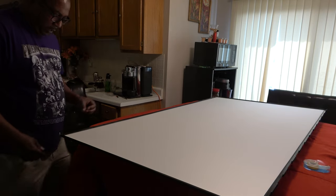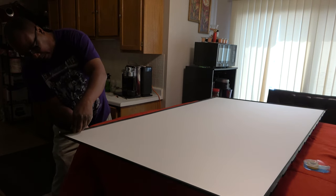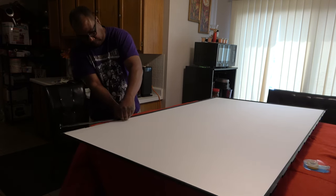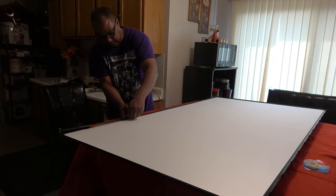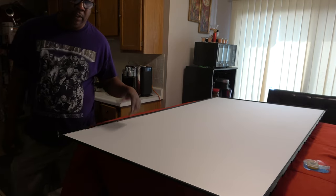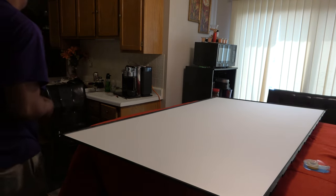In order to remove our diffuser screens, we're going to have to take off these diffuser screen brackets. And the top and bottom come off first, if I remember correctly. Yes, because there are actually little tabs up under here. So the top and bottom come off first. Pretty easy, use your fingernails. Just find the little clips and unclip them. The top piece, the bottom piece, then take off the sides, and when you're putting them back on, the sides go on first, then top and bottom.